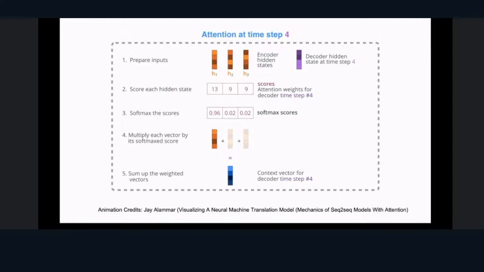Attention is like trying to focus on the important things and not completely forget about the first word, because in predicting the fourth word, for instance, you might need information about the first word, and it might be just as important. So we do not throw away these intermediate representations, but we make use of them.